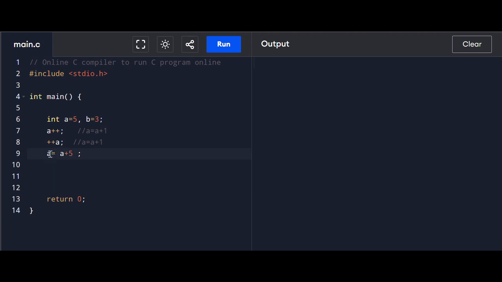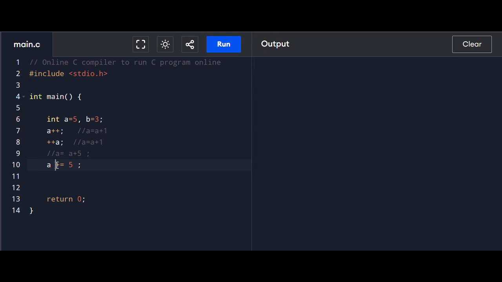When the same variable appears on either side of the assignment operator, the equivalent way of having the expression written will be a plus equals 5. So a's current value is incremented by 5. Such an augmented assignment operator or arithmetic assignment operator is possible only when you have the same variable occurring on either side of the assignment operator.